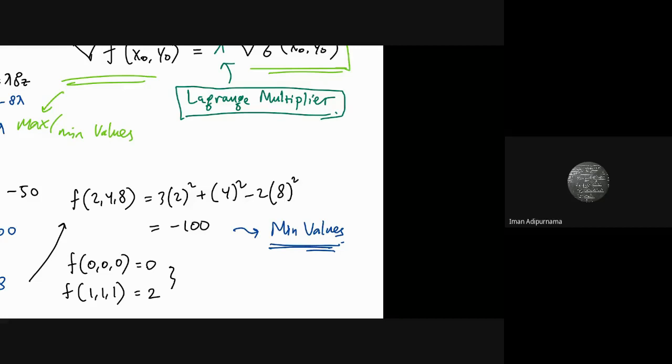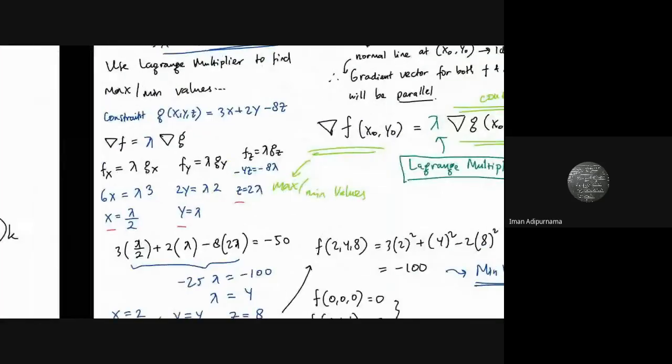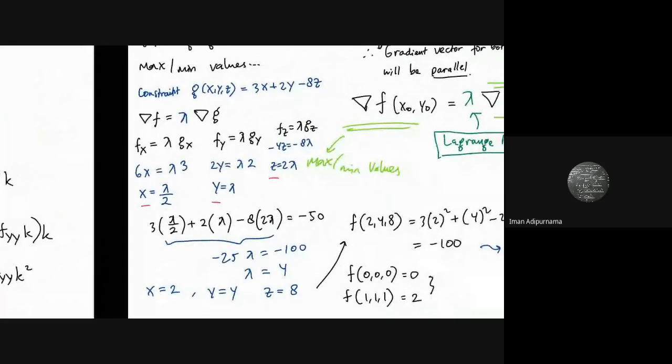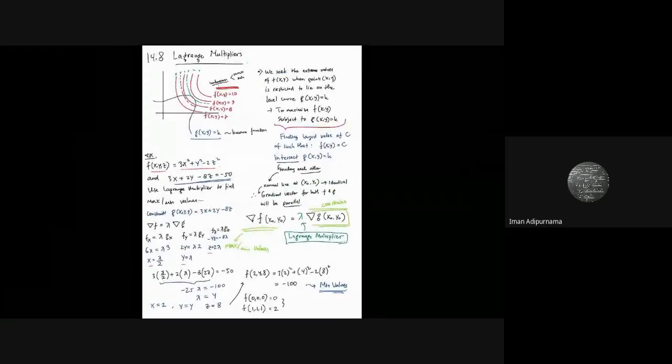And sometimes when you solve through Lagrange, it's not always smooth like this. Sometimes you need to have several combinations of x, y, and z if it has more than one possibility. Okay, maybe I'm giving you another example, and then maybe not finishing the example. That's okay. You can try it at home.